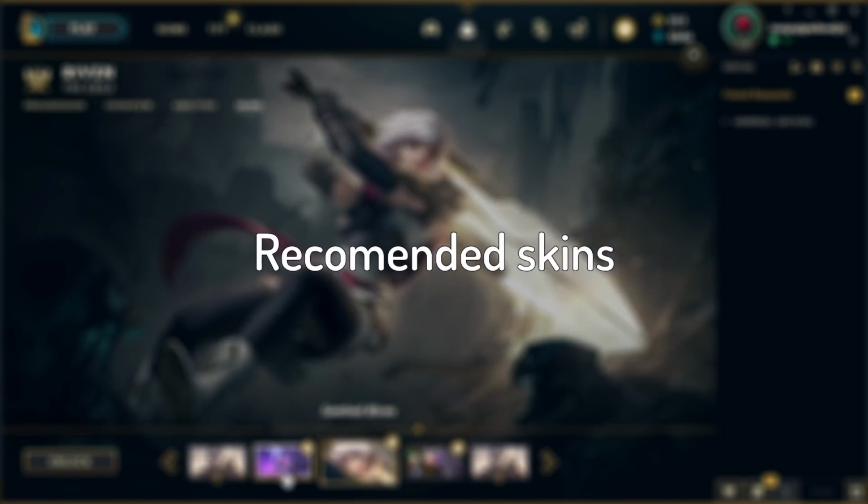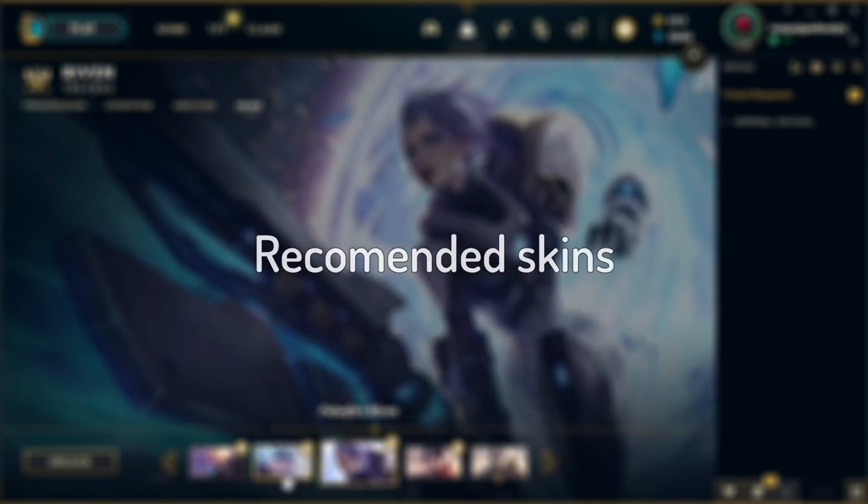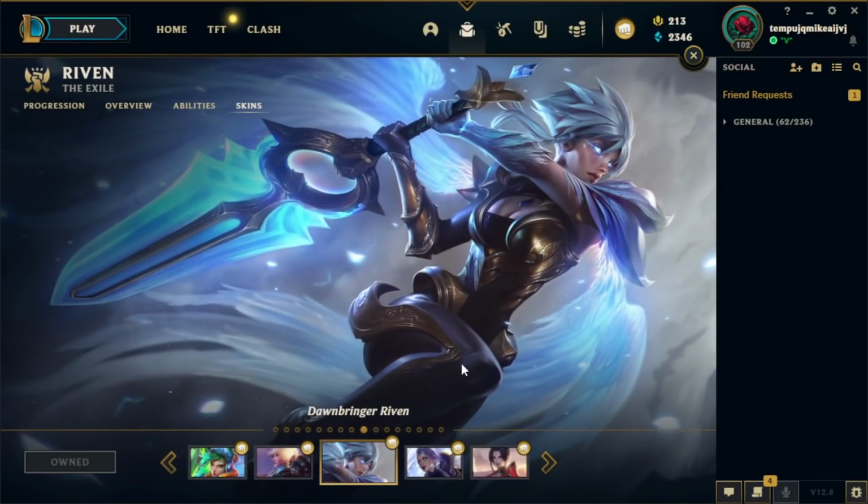I very highly recommend you use the Dawnbringer Riven skin. This skin feels the smoothest on Riven. The combos feel very clean, and it's my favorite skin. It looks best, honestly. I recommend this as my number one skin.